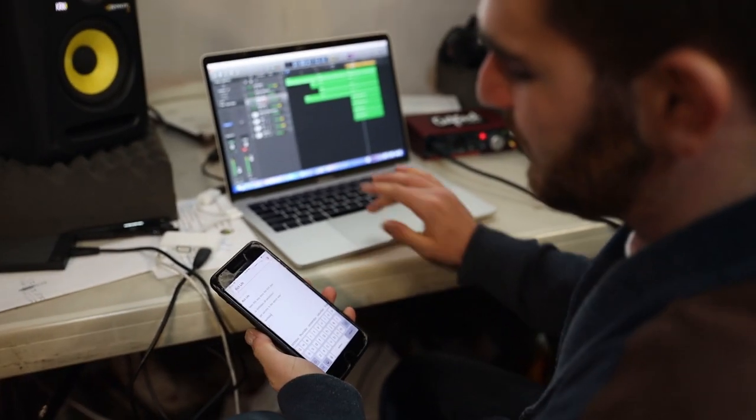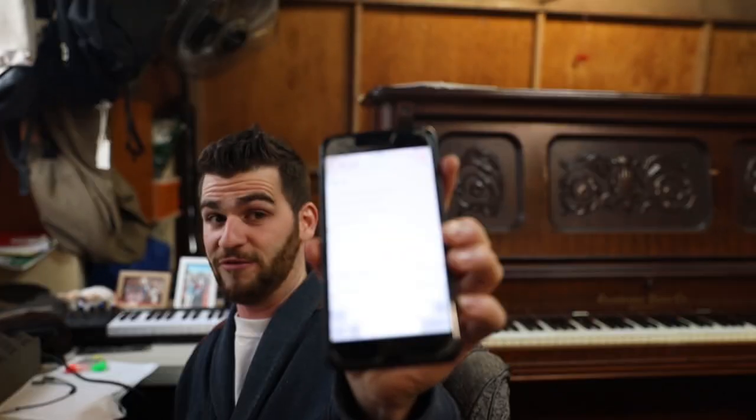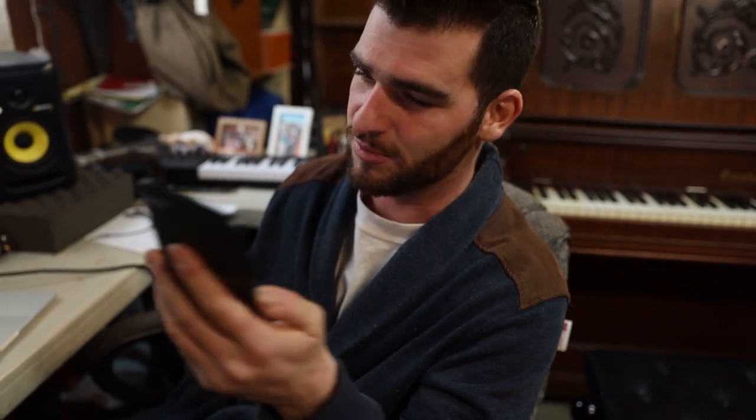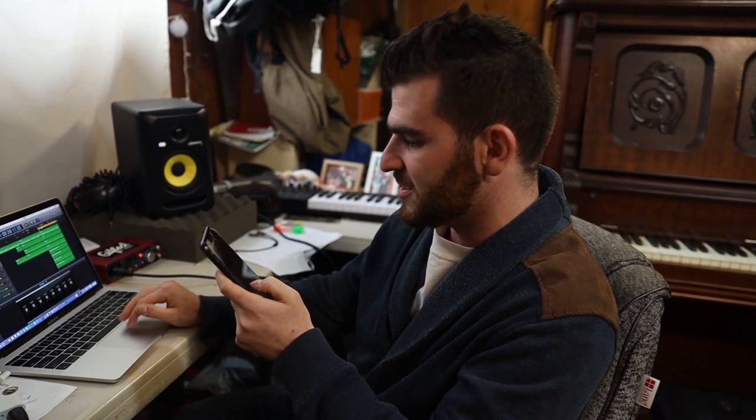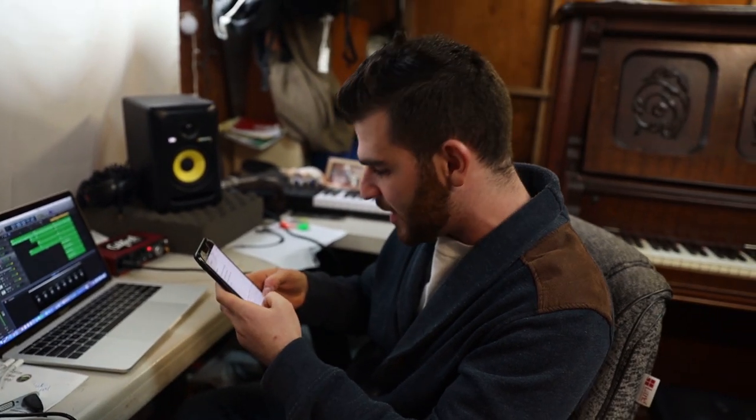Yo, rappers, I'm taking a pause. Rappers, there's this app, I'm not an affiliate at all. It's called Rhymer's Block. If you don't use it, you should. It's so sick. You write stuff down, and when you write a word down, it rhymes. Can you see it? It finds rhyming words. And for those of you who think that that's cheating, you are so stupid if you think that's cheating. It's not. Birthday, no birthdays, all birthdays. Get success in the worst way.